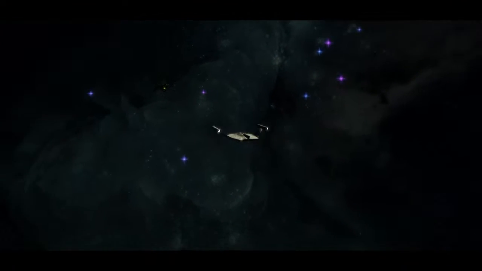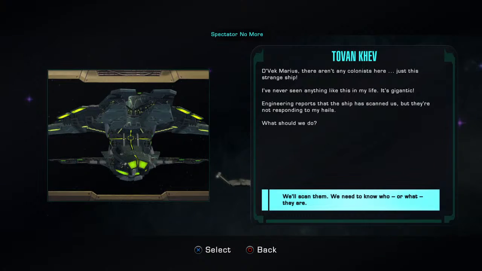Really shouldn't warp inside the system. There aren't any colonists here. Just this strange ship. I've never seen anything like this in my life. It's gigantic. Engineering reports that the ship has scanned us, but they're not responding to my hails. What should we do? We'll scan them. We need to know who or what they are.